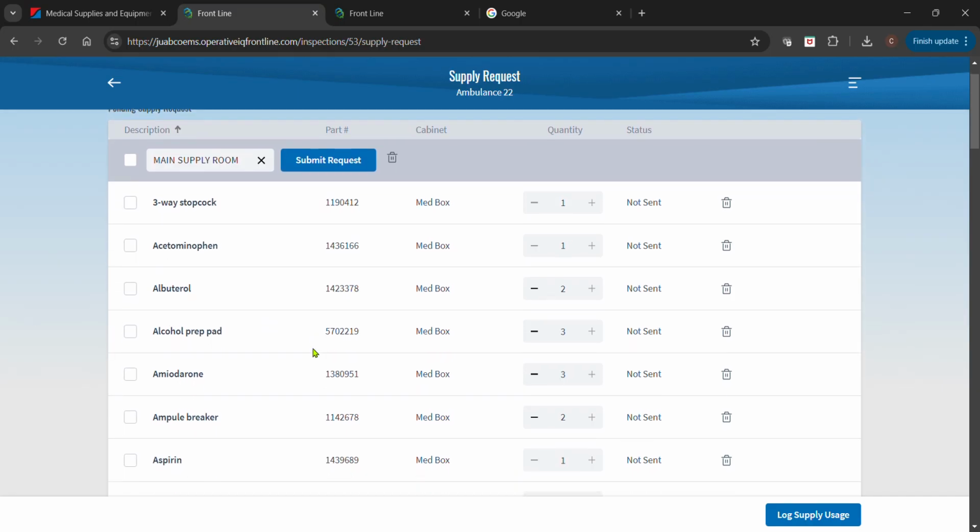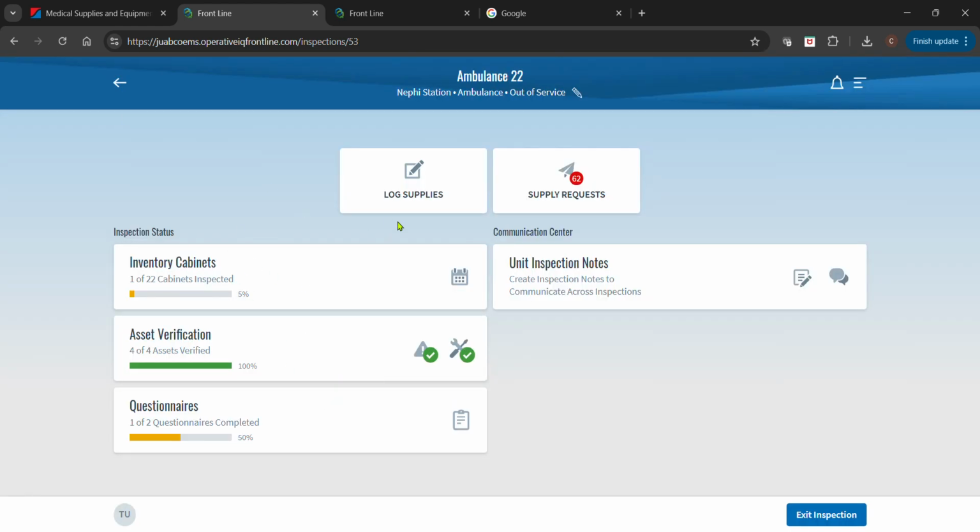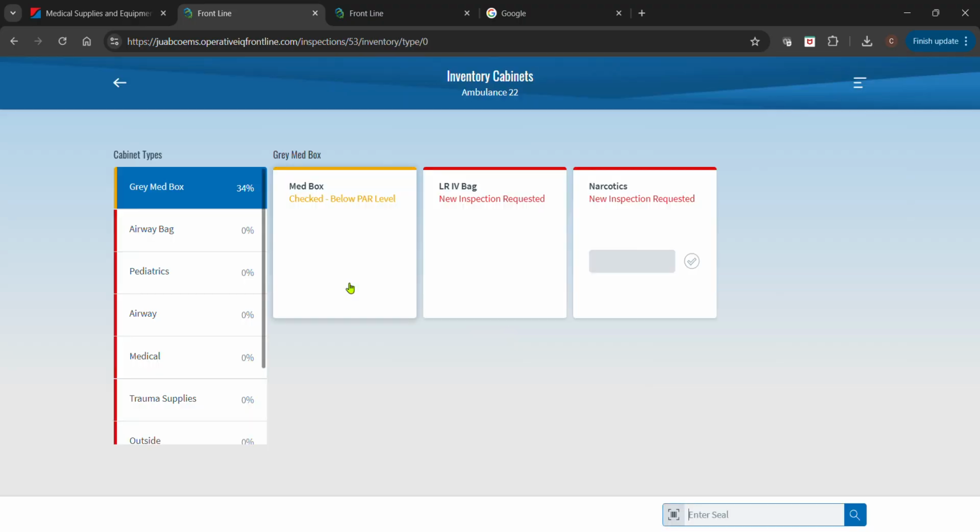Now, if you do a drug, please go back and add it in if you need to. Let me just do an example here on a drug and I'll fix it here. Go to my Medbox.